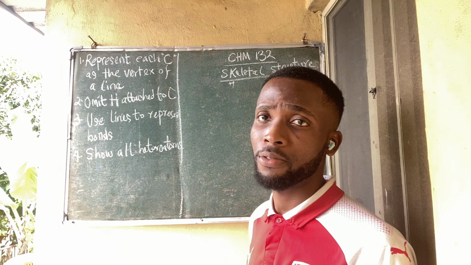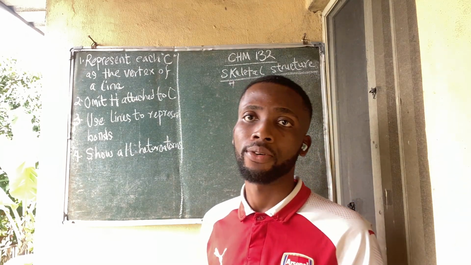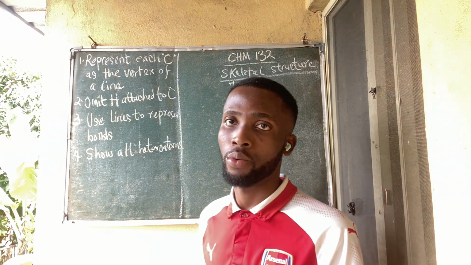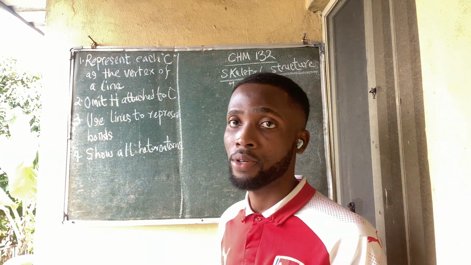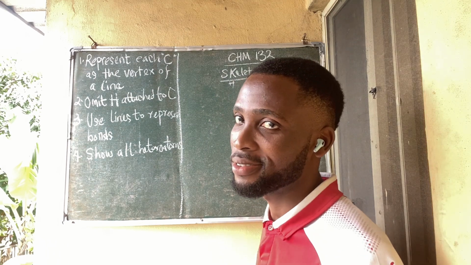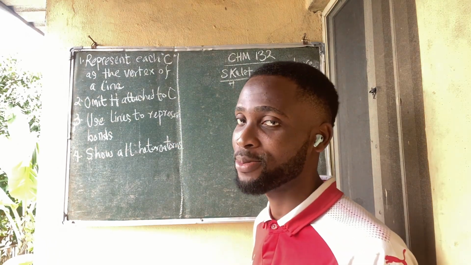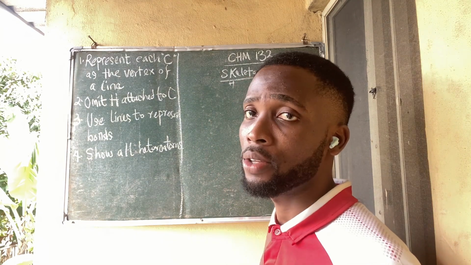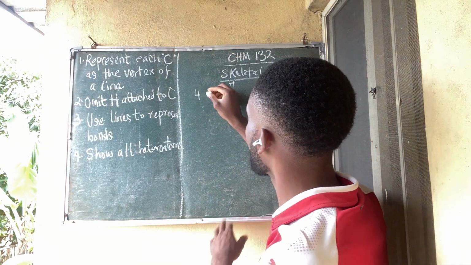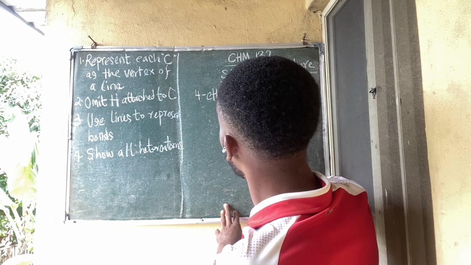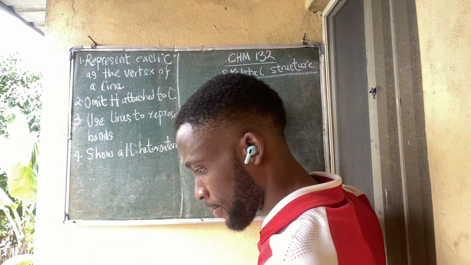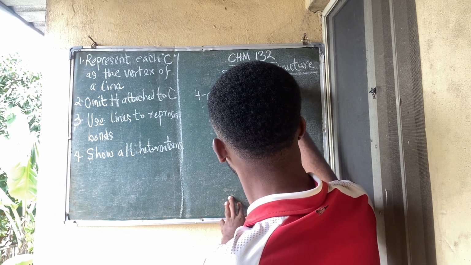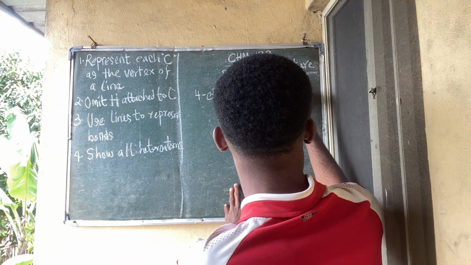I will be taking the first question from the past question booklet because this is a marathon class and it's only imperative that I do that so that we're killing two birds with one stone. So it said draw the molecular structure of the compound 4-ethyl-2-methylheptene.